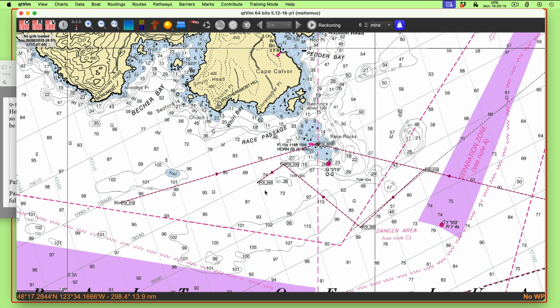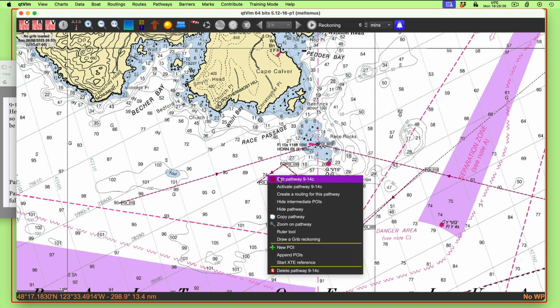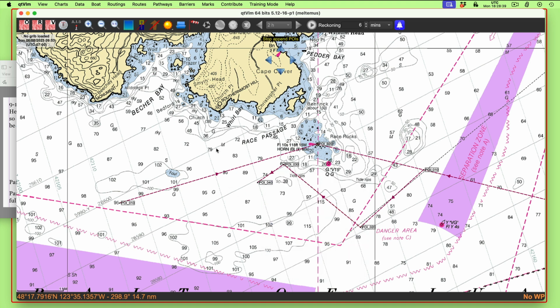Or does it rotate? Let me not pursue that analogy. I may get in trouble. But we know what this heading is. It was 264. So one way that I can simulate drawing this line with parallel rulers over here is just take this point, append the POI, go up in this direction, and make it 264, right? Like that.